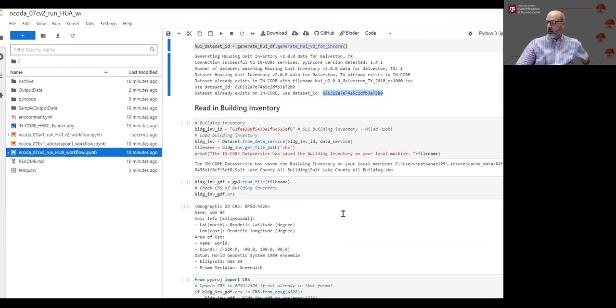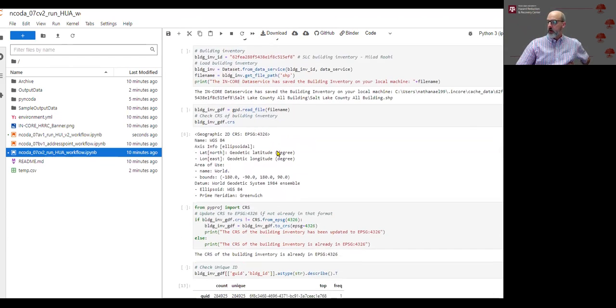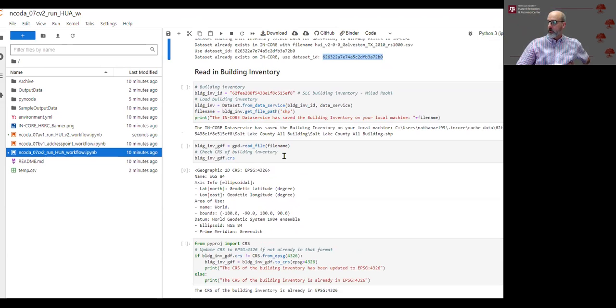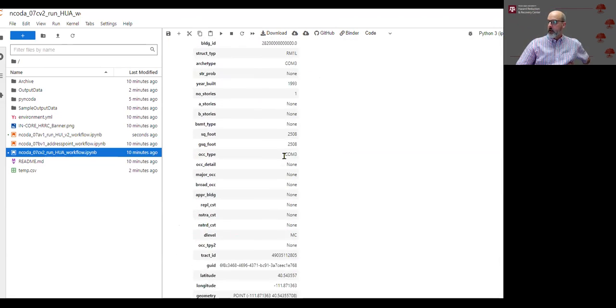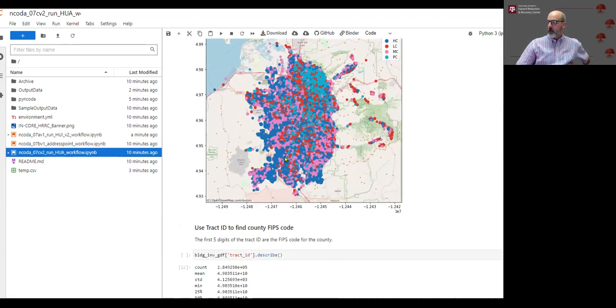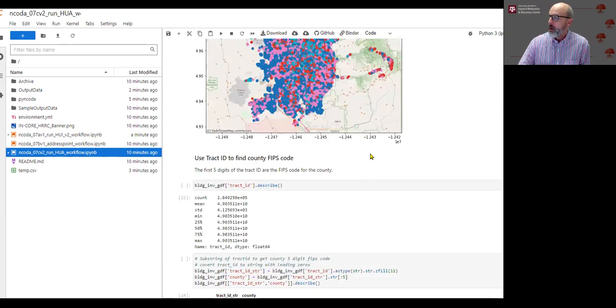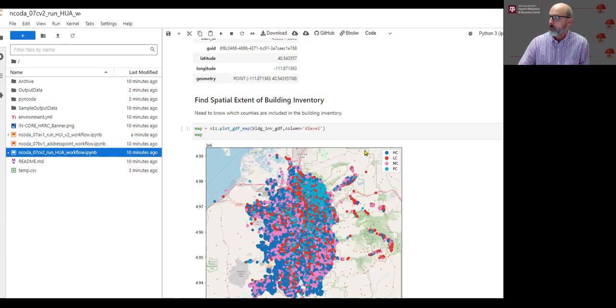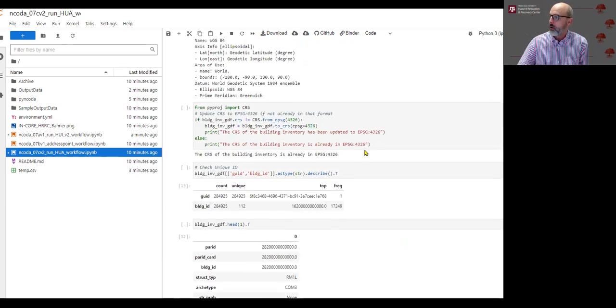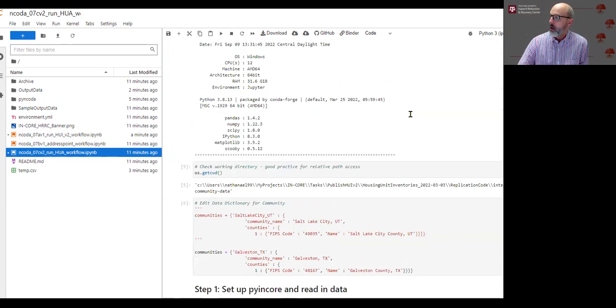And then we've got the building inventory, which, if it's available in NCORE or something you would provide, some details on that. And the next step on this is to run the address point workflow and the housing unit allocation. So this is something I'm working on so that the entire housing unit allocation process can be run in one relatively short notebook using NCORE as the backend.